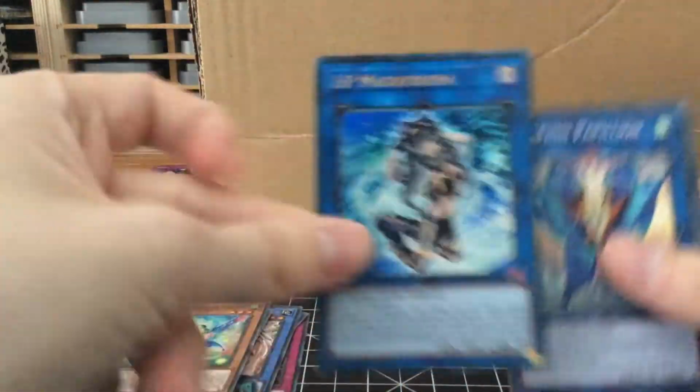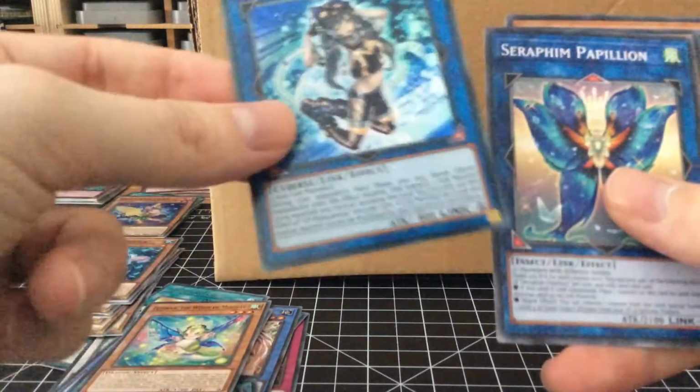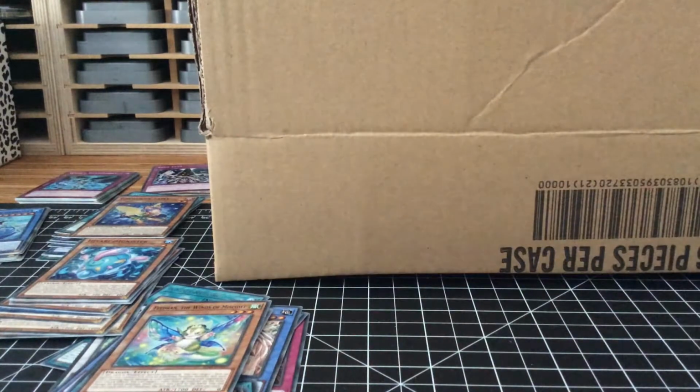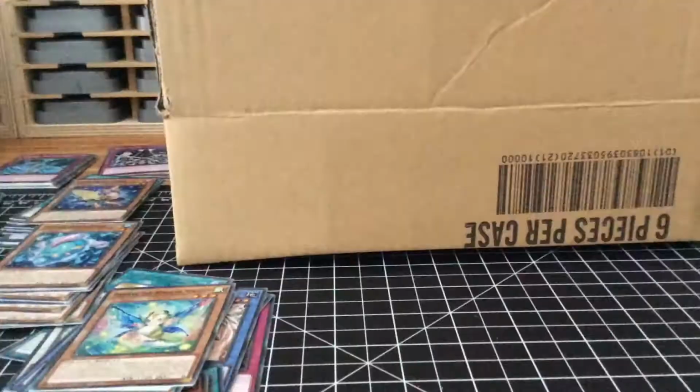I'm gonna assume this is a rare. Tell me if I'm wrong, but it's a Link Holo. You don't seem to get a lot of Link cards per pack, so if that's a rare, please let me know. If not, let me know. But we now have opened up all of those. You can see they're over there.